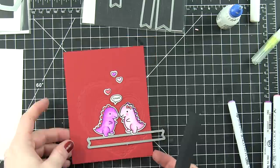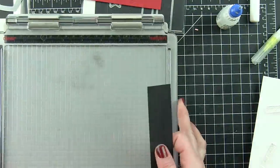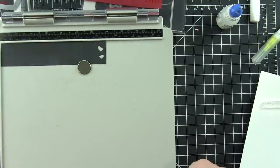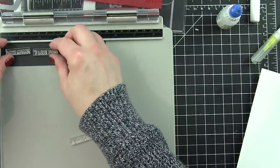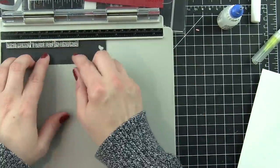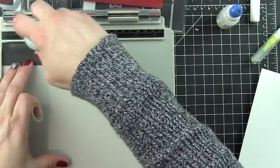Now, I thought I might use a banner to die cut my greeting, but it just really wasn't working. And I'll show you that here in a minute. I was going to put the greeting down low, but I think it covers up too much of the embossed heart design. So there's a nice kind of white space up at the very top of the card, which ends up being, in my opinion, the perfect place to put the greeting.